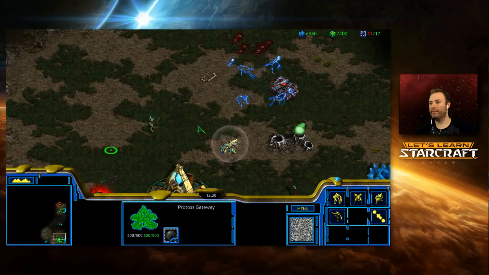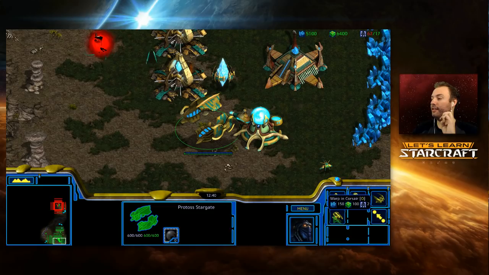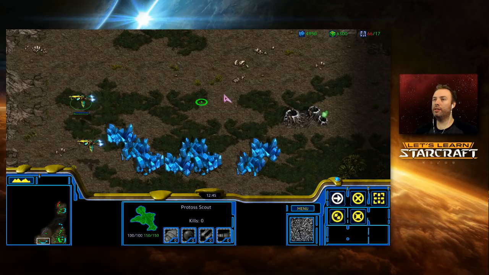Build some DTs to protect this. Excellent. Alright, well. Let's get these scouts the hell out of here. Ah, yes, the Corsair. Corsairs. Beautiful unit. Just a lovely unit.